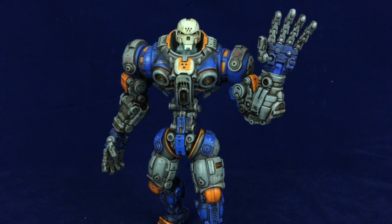Or I guess in this case, exactly what meets the eye, because he doesn't transform. But he's still awesome.